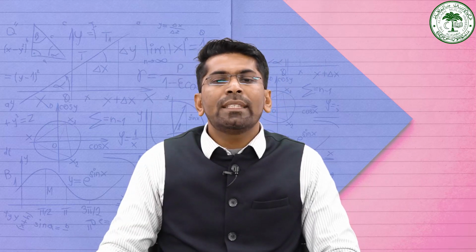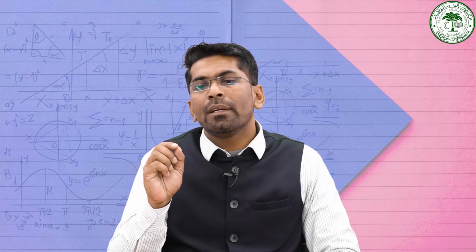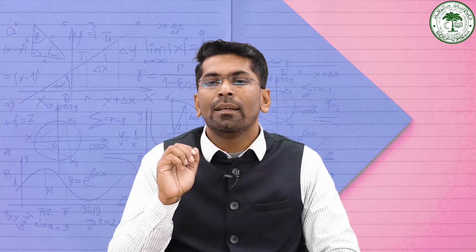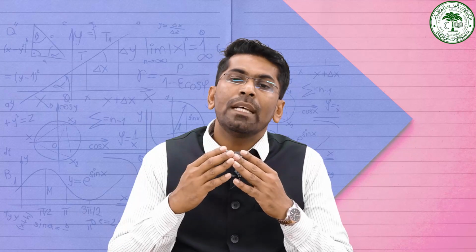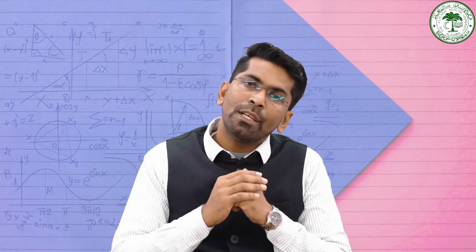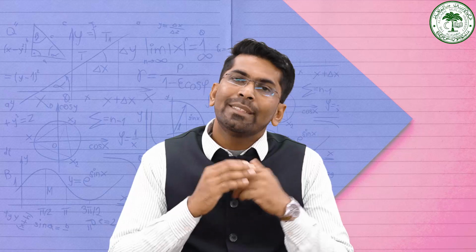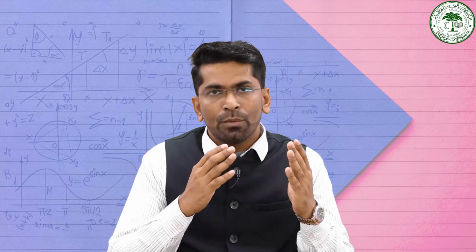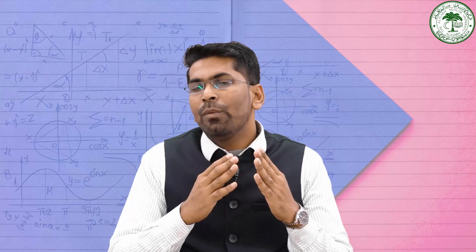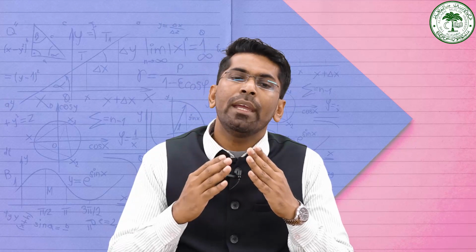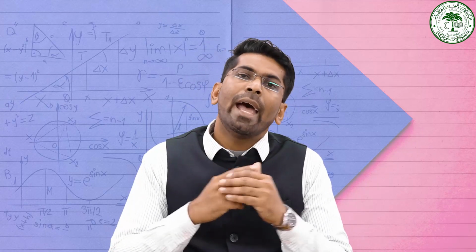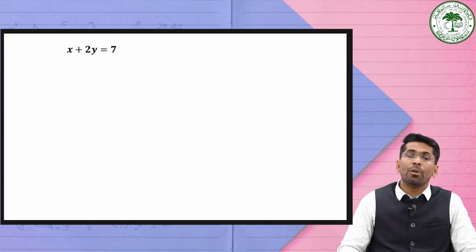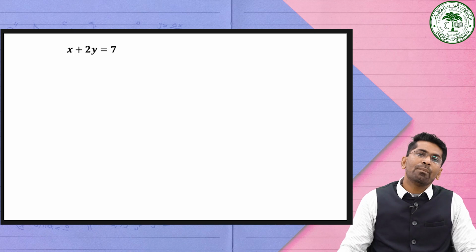In the case of the x-intercept, it is the point at which the curve hits the horizontal axis, and it is calculated by assuming the value of y is equal to 0. Similarly, we have a y-intercept term as well, that is the vertical intercept, at which the curve hits the vertical axis, and it can be found by assuming the value of x is equal to 0. Let us assume one example.